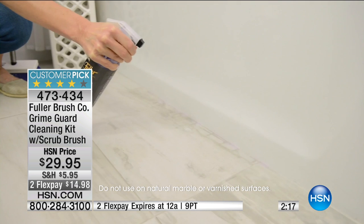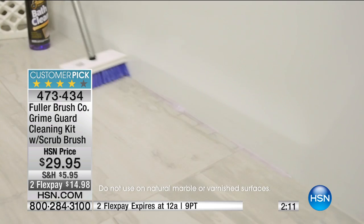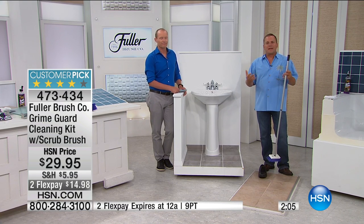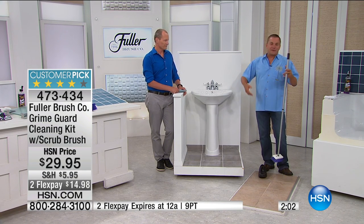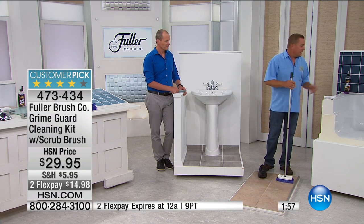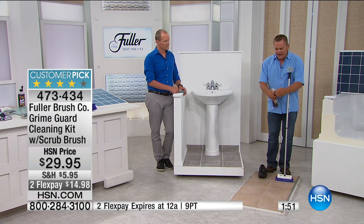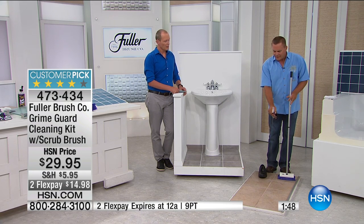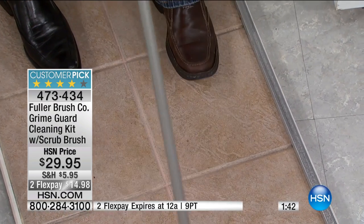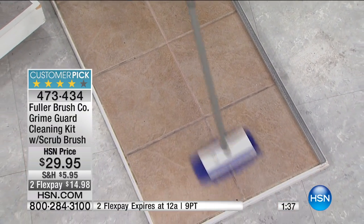To have this at your beck and call in those heavy traffic areas — what about around the pool area? You're not even wearing gloves with this. It's a great product — it leaves your bathroom smelling clean and fresh. You don't have that chemical-y smell like other cleaning products where you've got to turn on the fan or open the windows. It actually smells clean and fresh. And with the nozzle, you don't have to have it on the wide spray — you can put it on a stream. If you've got grout lines on your floors around the house, you can shoot it right down on the grout lines.